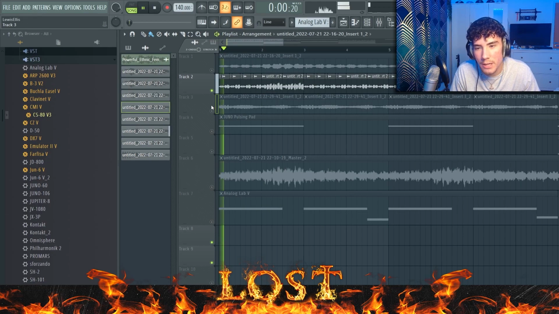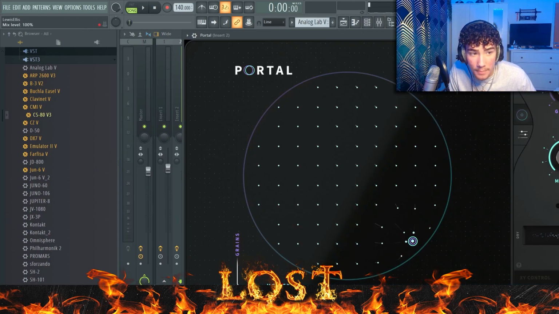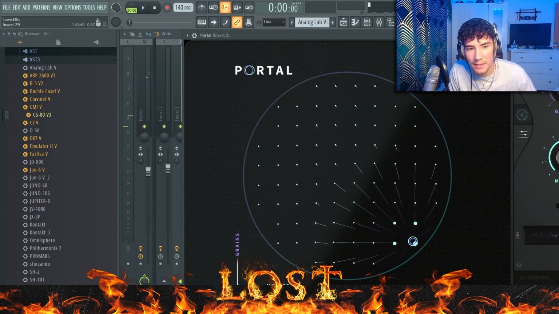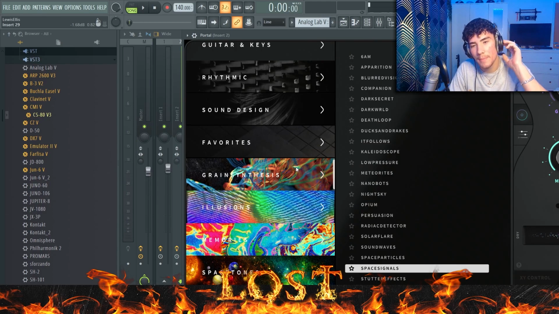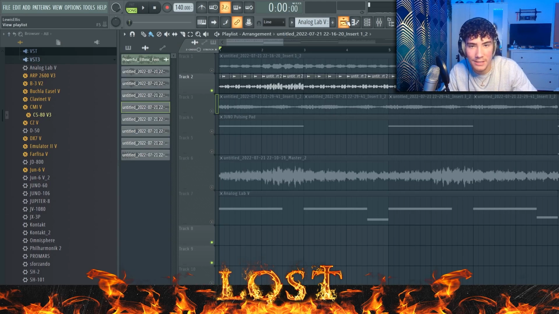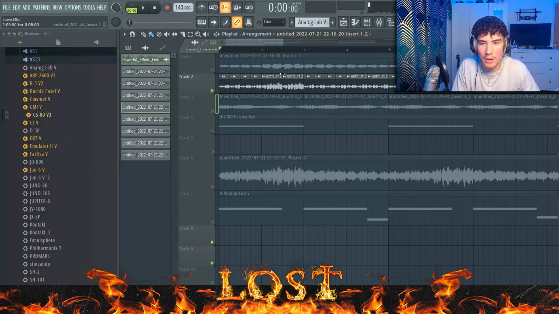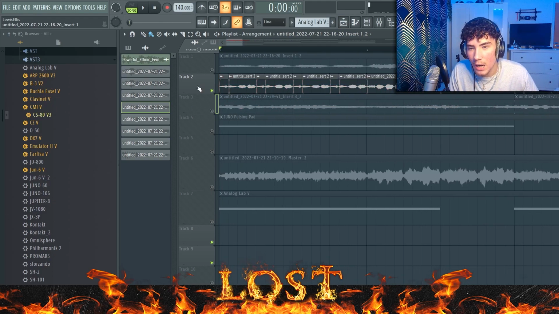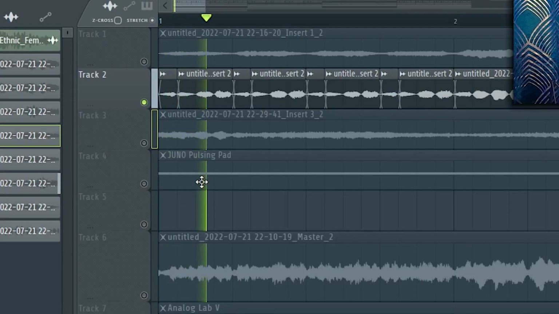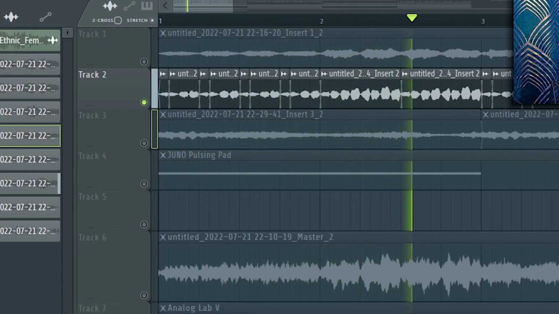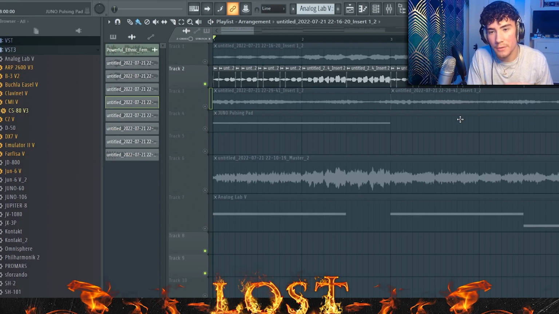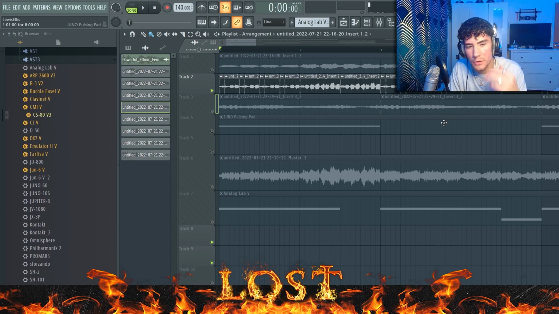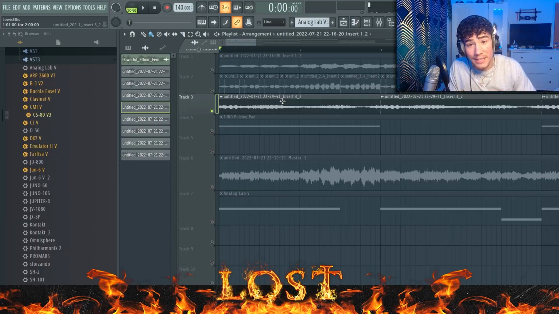So yeah, this is another sound here. What that is, I put the main sound on Portal, which is this Space Signals sound right here. It's from Grain Synthesis by HCE. But when you have presets like this with all grain sounds, it's a bit all over the place. So you have to cut it and then chop it. After cutting it and chopping it, I got a sound which I liked, which sounded like this. Proper bouncy right there. It takes a good few minutes to chop this, but it's really nice to use Portal for stuff like this because you can get some crazy sounds. And then after that, I added this sound right here.